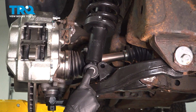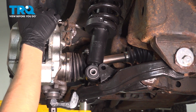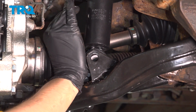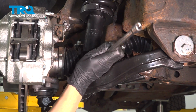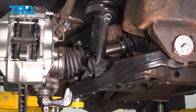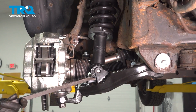Now we have to line up the bottom of the strut with the control arm. You can either pull down on this if you have enough strength, or you can stick a pry bar at the top of the strut to pry the whole control arm down as you push the strut in, because the bolt needs to come in from the backside, and it's more difficult to get that to line up and do this at the same time. I'm gonna use this 3/8 extension, push the strut in, stick the extension in through the hole from the front, and then as I put the bolt in from the backside, this is already lined up, and I can tap the bolt in, and that'll push the extension out. Well, let's grab a pry bar underneath.